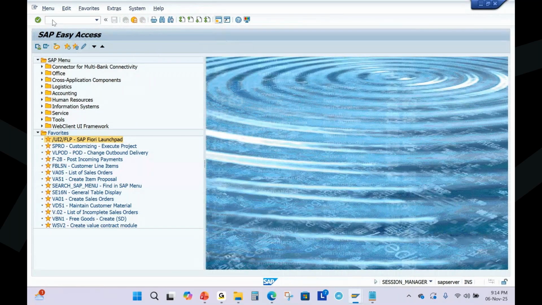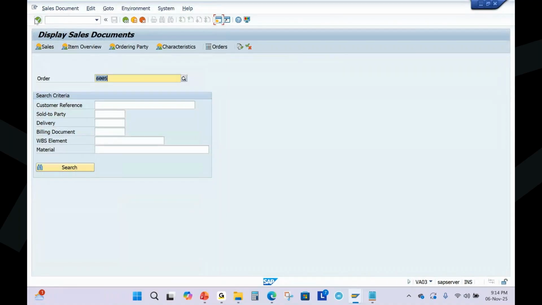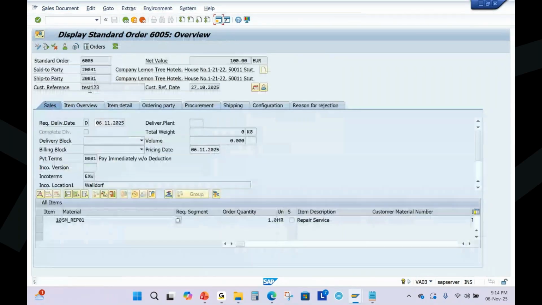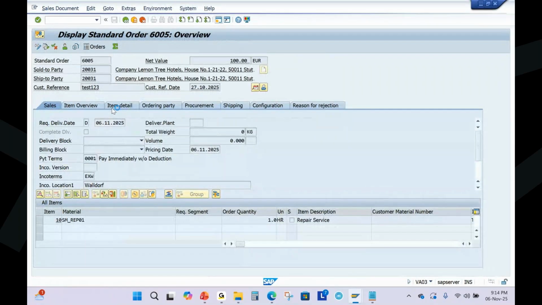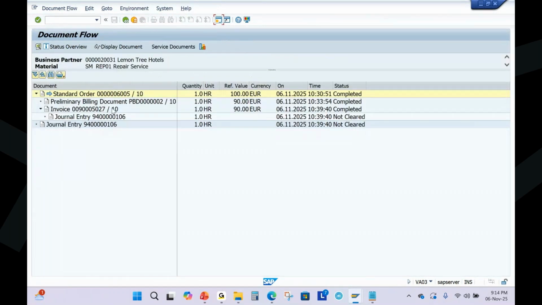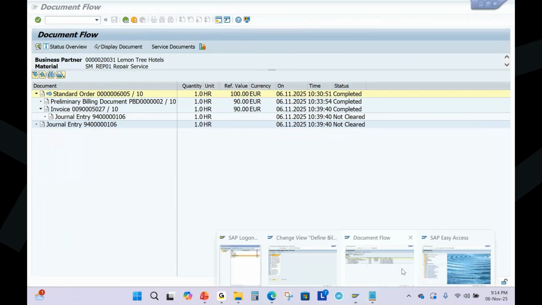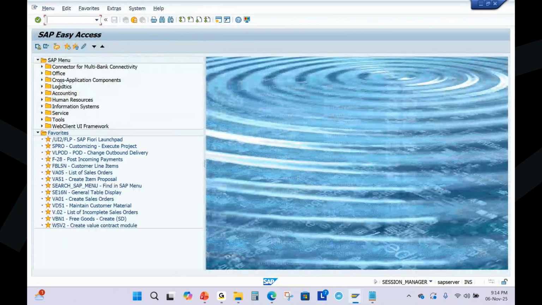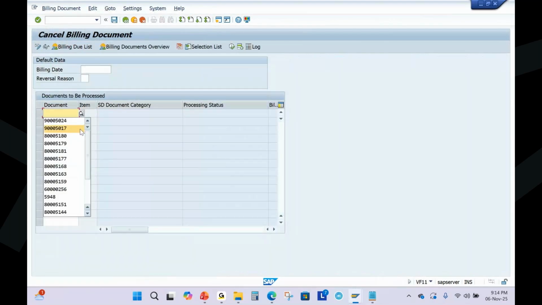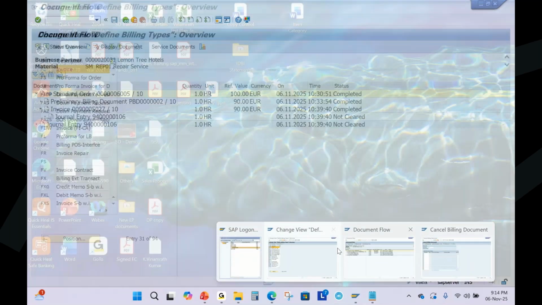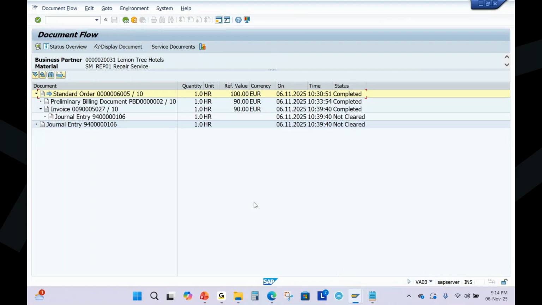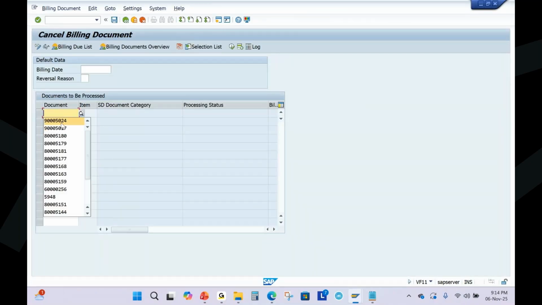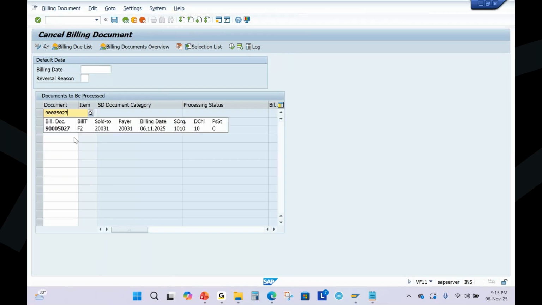VA03. Cancellation is not done or what? Okay. Sorry, I made a mistake actually while cancelling it. Wait. What is the invoice? 9000 5027. Okay, this is the one, right?